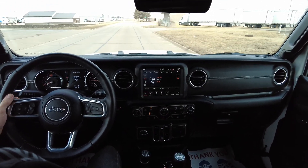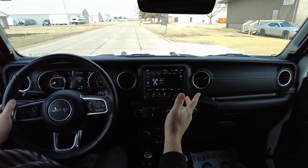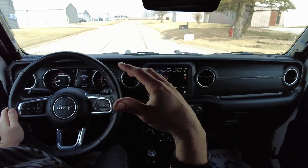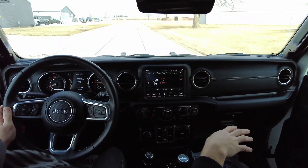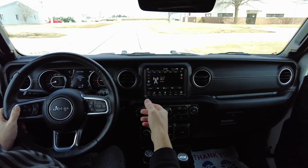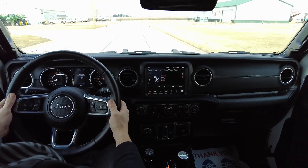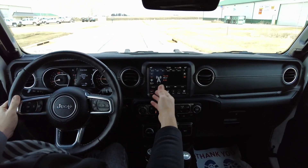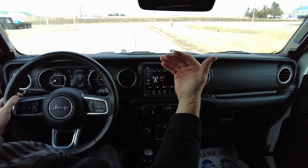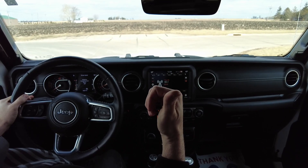Hello again everyone, we're out here today in this 2021 Jeep Wrangler Unlimited Sahara trim with 4,000 miles on it. Gorgeous white exterior. On the inside the dash, carpets, and floors are all black, but the seats are this beautiful saddle brown color. You've got heated seats, heated steering wheel, heated mirrors, power windows and locks, and great steering wheel controls including adaptive cruise. Bluetooth, AM/FM, satellite, and that factory subwoofer in the back.